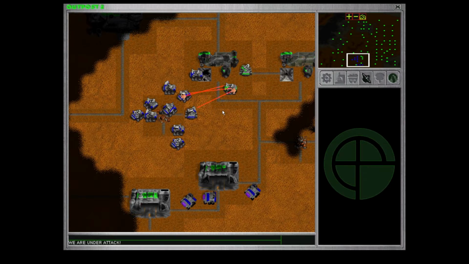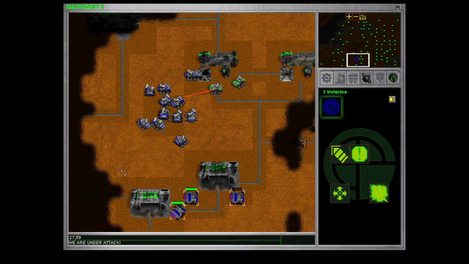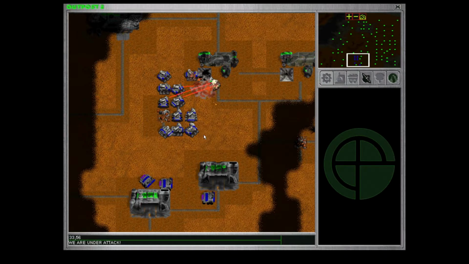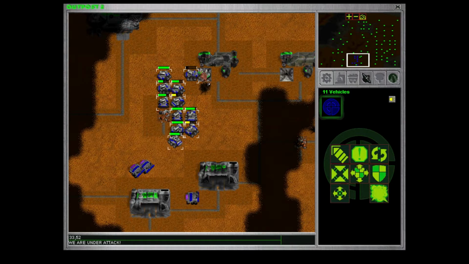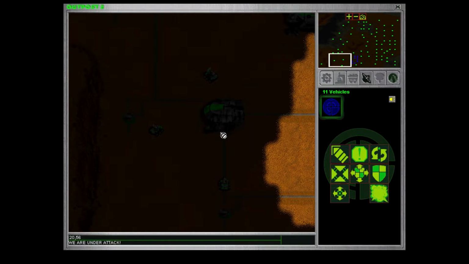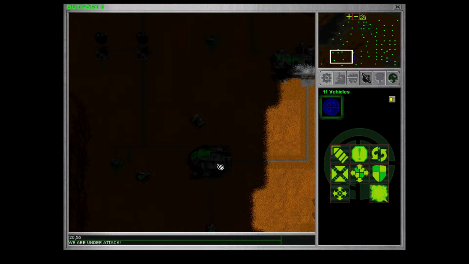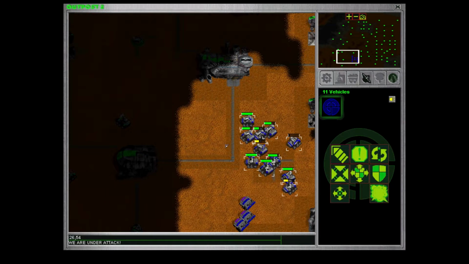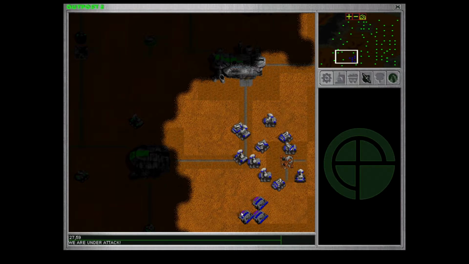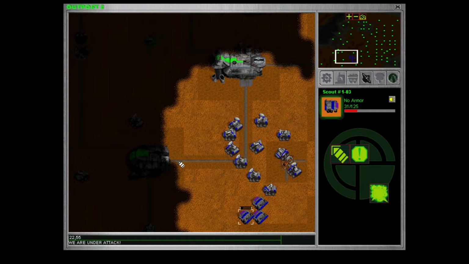Oh, he's coming for us. We are under attack. And we only have so many scouts. At least we got a kill zone there. It's set up here, I think that's a hot lab there. Just want to make sure that there aren't any more laser tanks before I send in one of the vehicles.